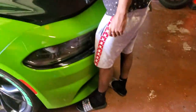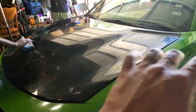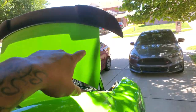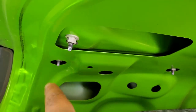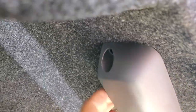So y'all, again, Zaytoven is wiping the dirt from the hood. I don't even know if it's dirt, but he went to the car wash. He's wiping all contaminants off of the hood. Then we going up here to the roof. Then I gotta take off the spoiler so we can really get this out. I'm gonna take these lights off too. Bro, y'all can't half-ass when y'all doing work. These are for the lights. Take all them out.